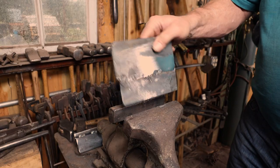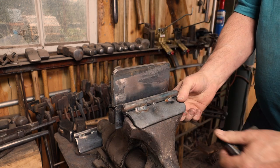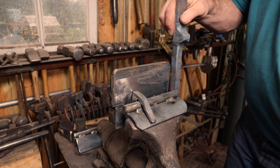So my next task needs to be to draw out the snout a little bit and see if I can make it a little bit longer. To do that, I made a couple of little fixtures for the vise, one to keep me from pushing this back too far while I'm doing it, and the other to keep me from gouging the bottom under his chin as I drive down with a fuller.